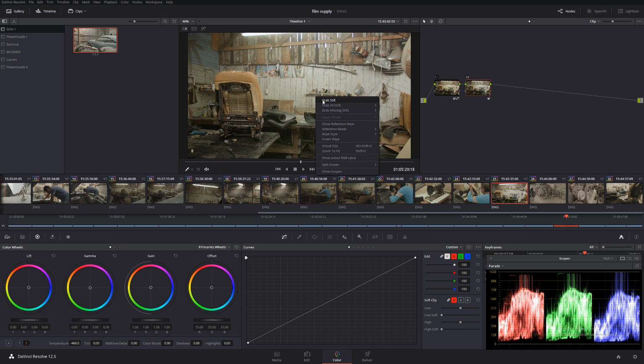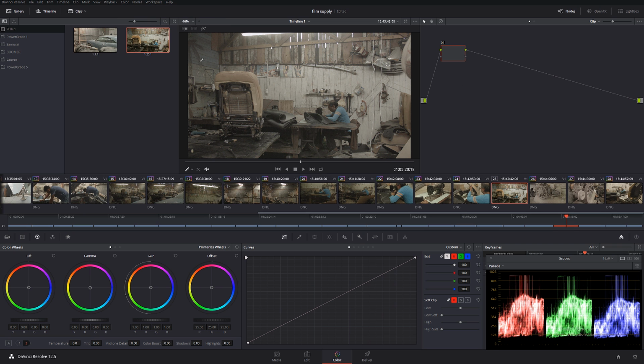So this was our color correction. As we can see, the footage is clean. There's no crazy looks going on. There's nothing funky. It just looks like normal footage you see probably on television or commercials. Okay, so that was our color correction.